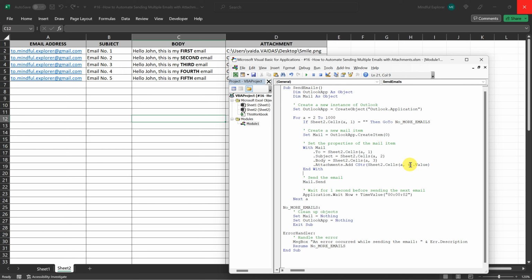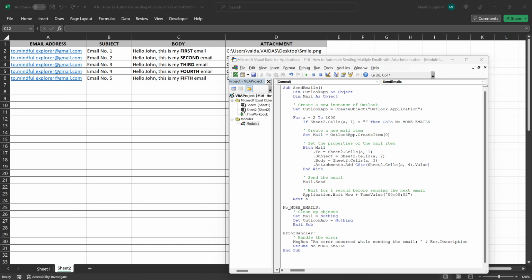The CStr function is used to ensure that the file path is in the string format required by the Add method. Once our email is configured with all the necessary information, we invoke the Send method on our mail object. This action triggers the email to be dispatched from Outlook, effectively completing the send process.